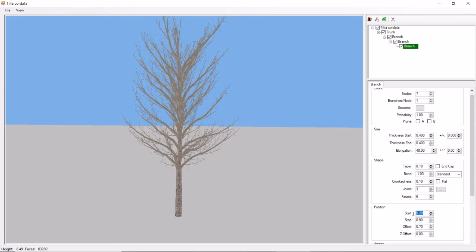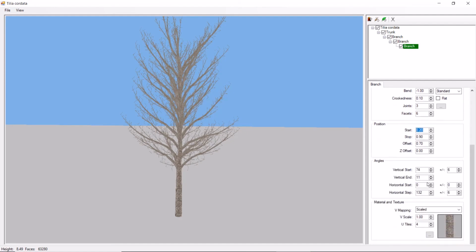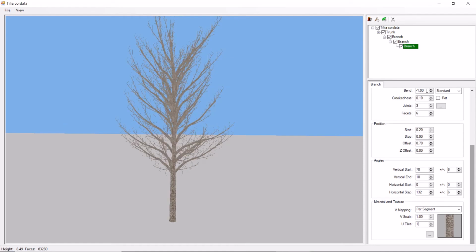You can try the values and configuration that most resemble the shape you are looking for, but remember to work with the minimum number of faces. The smaller the branches, the less level of detail we need. And now, from this level, we can add the component to form the leaves.